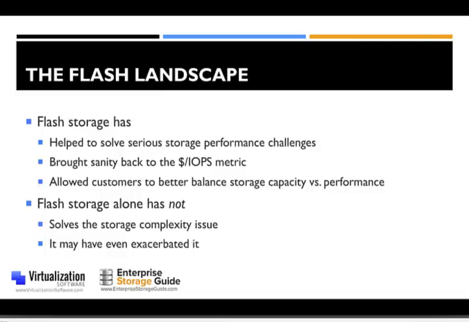And this has allowed customers to better balance storage capacity and performance, and I think that's real. As you look at the dollars per gigabyte and the dollars per IOPS for a hybrid storage array, it's really impressive to see just how low the dollar per IOPS gets when you have the ability to cache things in Flash before writing it out to disk. But Flash storage has not solved storage complexity alone. In fact, it may have even exacerbated it a bit.